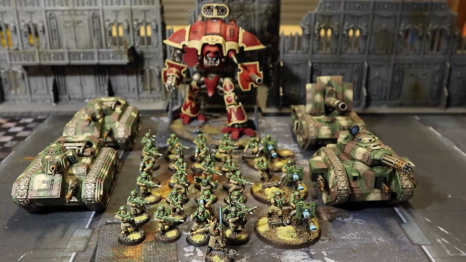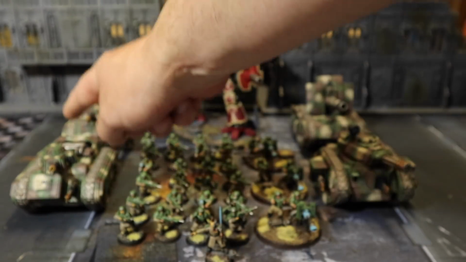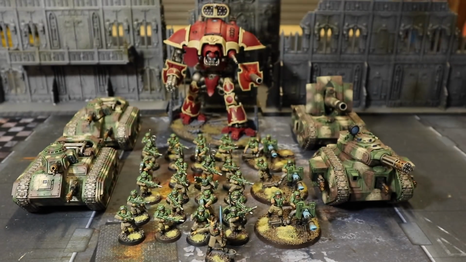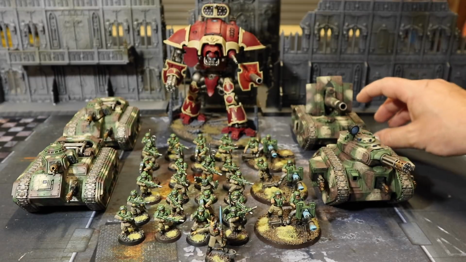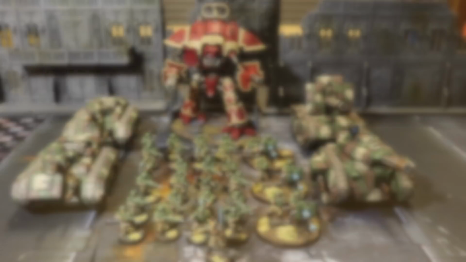Then fast attack, 2 basilisks. Oh, sorry, not 2 basilisks. 2 hellhounds, all flamers. Same again. They're really good. Move around the board fast, burn everything. And the last thing in the list is a basilisk to give me some more heavy firepower. So that's the list. When Dave gets here, I'll film what he's got and we'll have a battle and see how it goes. Cheers.